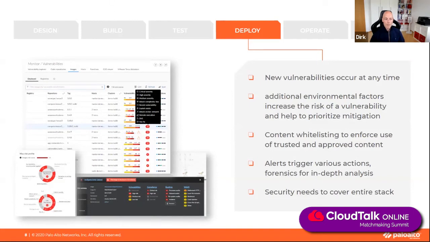I just want to call out that the majority of point-of-time scanning of images is kind of useless, in the sense that a point-of-time scan already contains outdated information a few minutes later, right? Because vulnerabilities can occur at any point of time. So it's very important to map the vulnerability scan results to the runtime information. So which image is really used as part of one of your pods, and what are the new vulnerabilities or CVEs which have been detected in your running containers or pods, right?